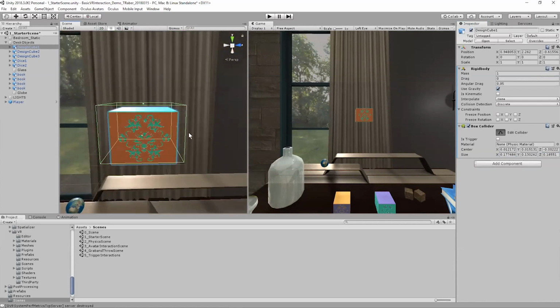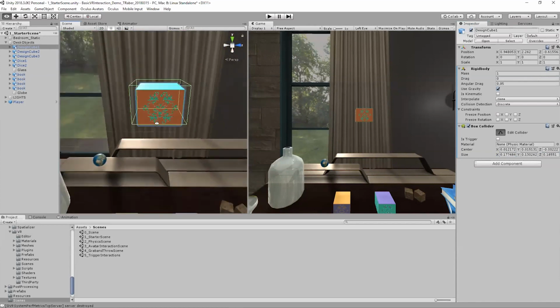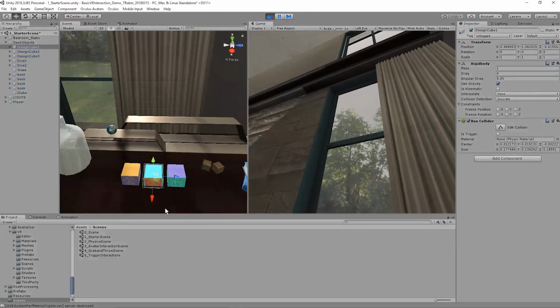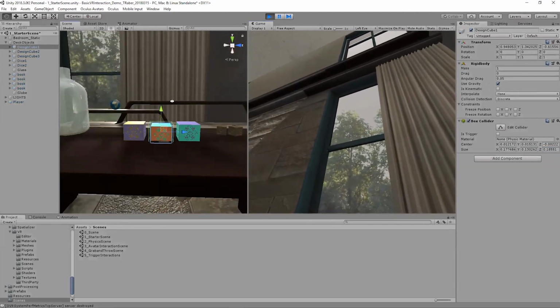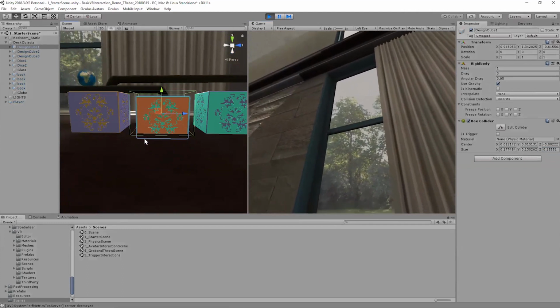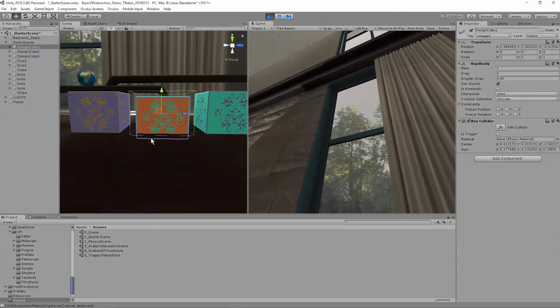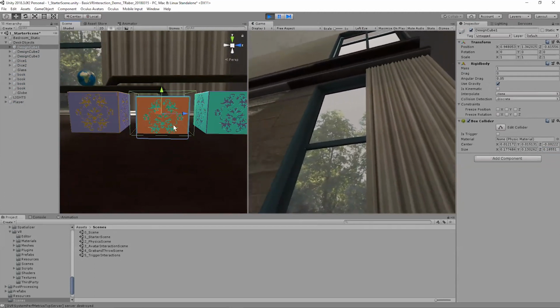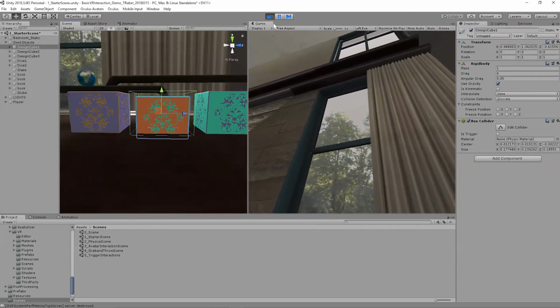So for me, right now, that's okay. In the other scene, they'll be perfect. So I'll uncheck Edit Collider, and let's hit play again and see what happens. Awesome. So now it actually falls on the desk. You can see because the collider is a little short of the edge, the cube actually goes into the desk a little bit. So you do want to make sure that your colliders are pretty representational of your game objects.